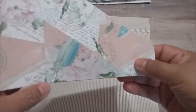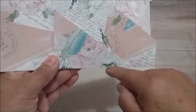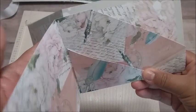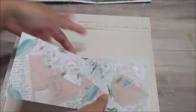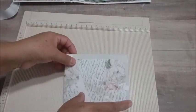And now it's already glued. And as you can see, you have to fold this one and glue this one all the way to the bottom. And right here, don't forget to leave the 1/8 of an inch, okay? See? Now this one folds like this, okay? Folds like this to the back, and this one to one side, and this one to the other. And right now we are going to add the hinge.